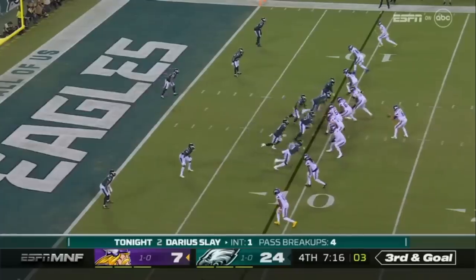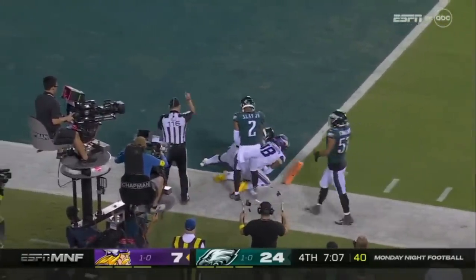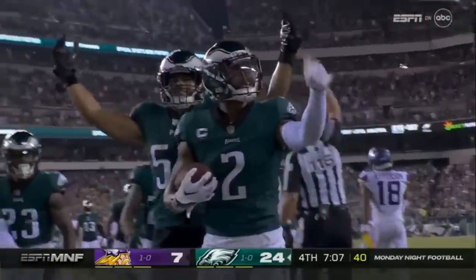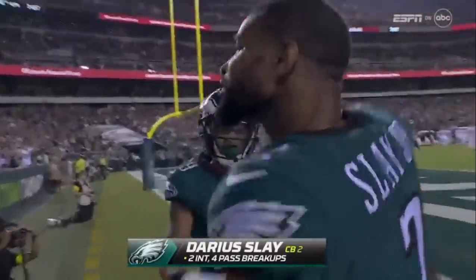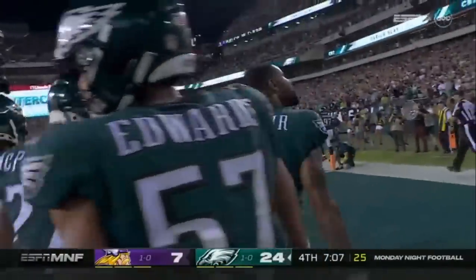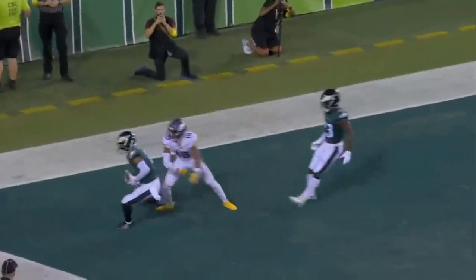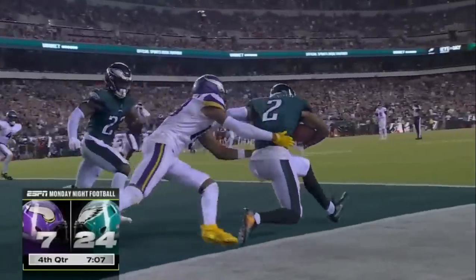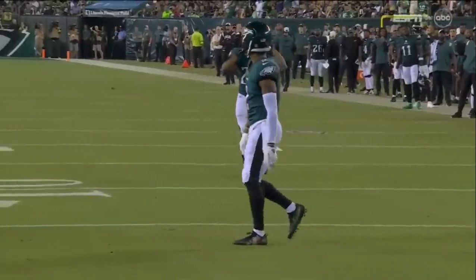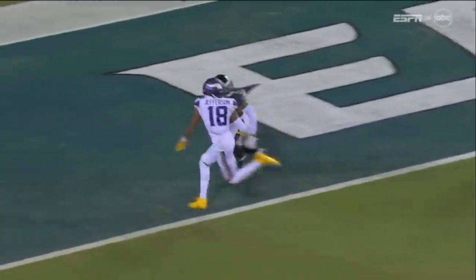Third down and goal. Blitz — Cousins to the end zone and intercepted! What a night for Darius Slay. He's got his second and the Eagles have their third of the night. Slay has won this battle tonight with Justin Jefferson. The intercepting player was down by contact in the end zone for a touchback. Every time Jonathan Gannon has dialed up the blitz, they have been effective — they've gotten home. Slay, once again, nowhere for Jefferson to impact the play in the red zone. They were trying to sub for Darius Slay — they were coming in to take his place — and he waves them off before that last play and just said, 'No, I'm staying out here on the field.'